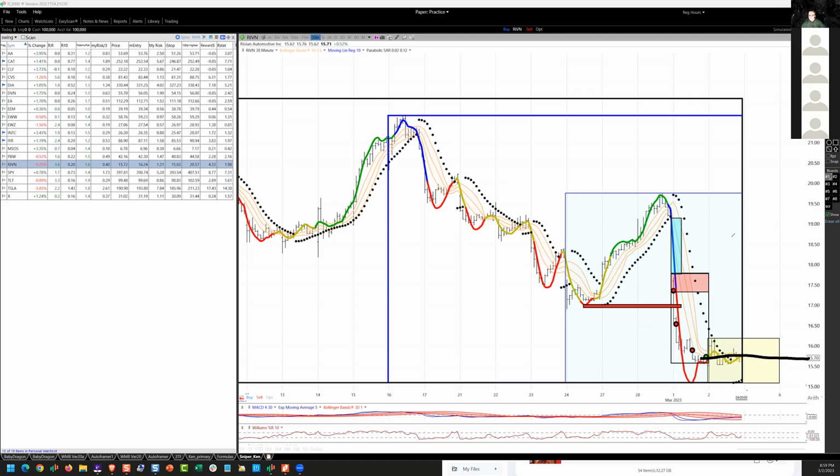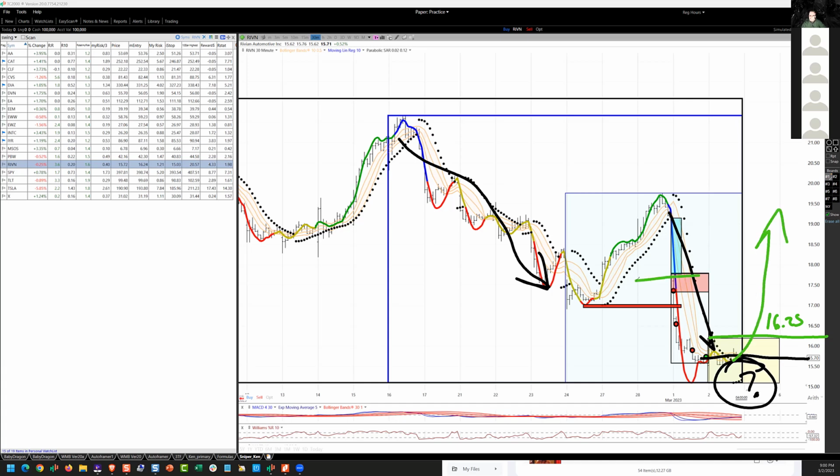Now that's instructive. After that kind of a move, and noticing that there has been no reluctance to sell, the absence of selling today makes you wonder, what's up with that? Failure to fail further? Sure. So that means I'm going to put in an automatic buy order above 16 and a quarter, and maybe we'll just get surprised into an entry that gets halfway up the stack, or maybe all the way up the stack, and if we get that entry here, we'll just put that kind of a risk box like that on it, and 1, 2 to here, 3, 4 to there, 8 to there. So that would be fine.